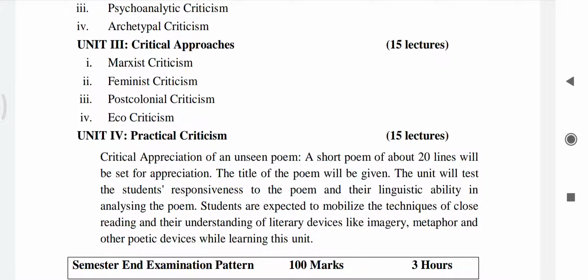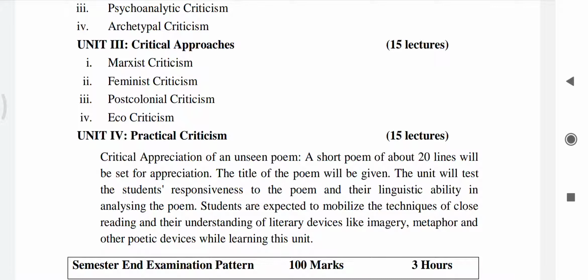At the same time, we see that European countries ruled the third world countries, the African continent and the Asian continent, and that needs to be studied as a reaction against the colonial power, reflected in literature in post-colonial study. In the modern age, pollution and environmental concern arose, and that needs to be given special attention in eco-criticism. So what are the trends and features of eco-criticism? We are going to deal with that.